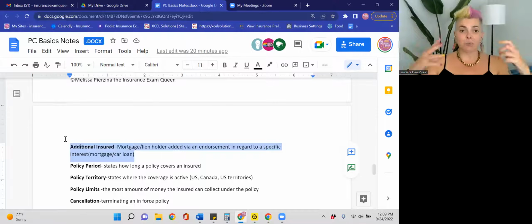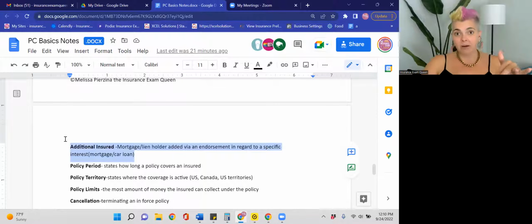Endorsements are printed written changes, printed addendums. That's how they talk about it. And it could be adding the mortgage company, which isn't going to cost you money. It does not cost you any money to put on your policy that you have a mortgage with the bank. You're just letting them know, and then the bank has their share in the insurance. But if you're adding a coverage like water sewer backup, that endorsement would cost money. So some endorsements cost money, some don't.